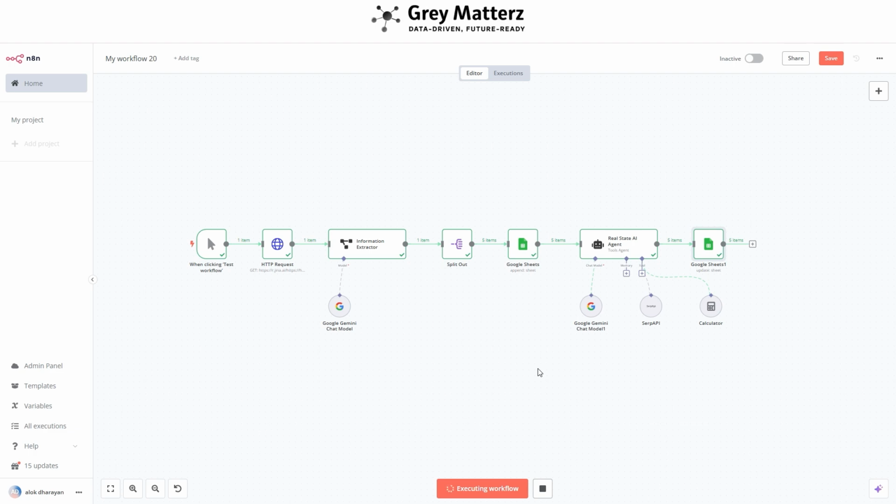Next, we stored all this valuable information in Google Sheets and empowered our workflow with an AI agent that delivers market trend analysis and investment insights, all automatically. This powerful setup not only eliminates tedious manual work, but also ensures you have the most up-to-date insights at your fingertips, streamlining your decision-making process in the competitive real estate market.